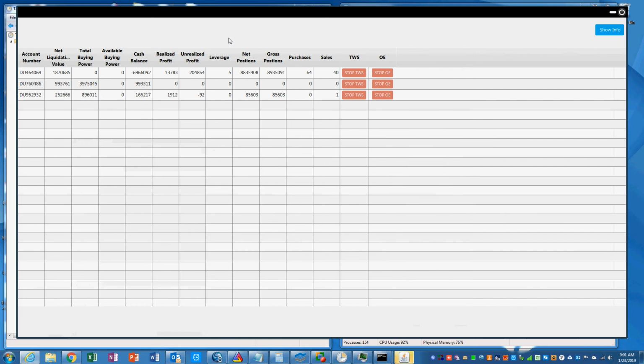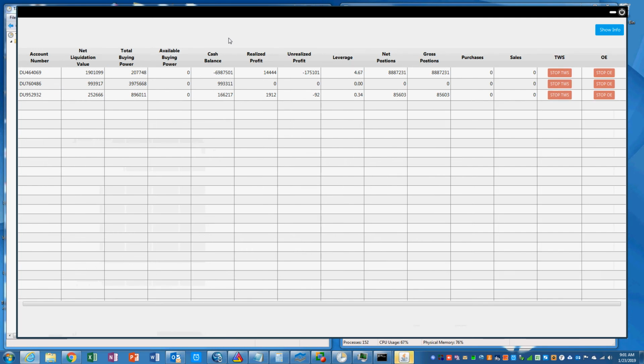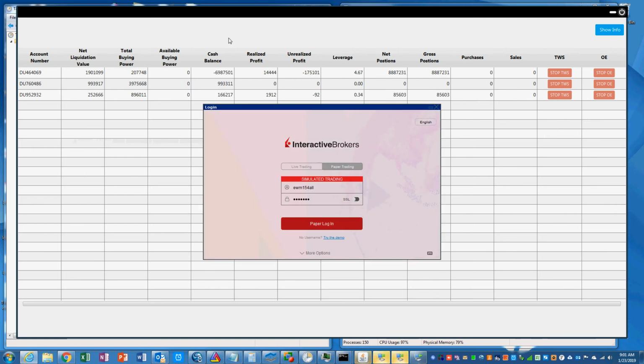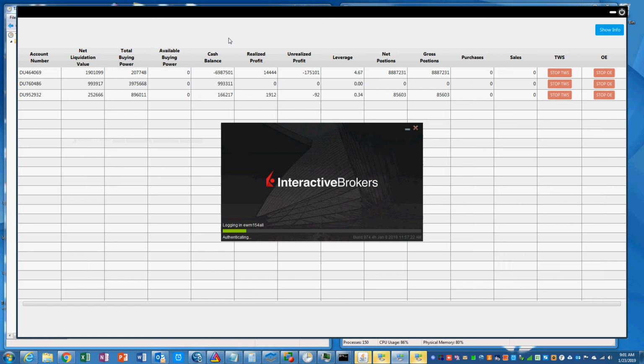All three are now actively opening up, as you can notice. It will pull the data at 9:30. It will pull the data from each of those accounts, but as you can notice, it's automatically connecting with Interactive Brokers, logging in with their credentials and opening up all the accounts. As soon as it opens up, it will keep it ready in front of the screen, and we are ready to go.